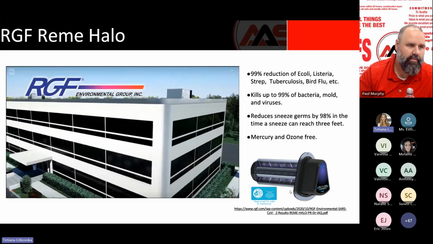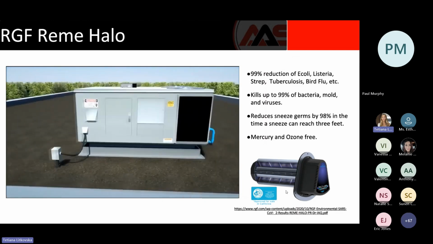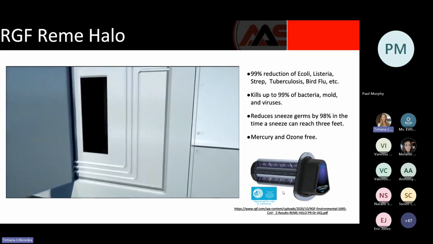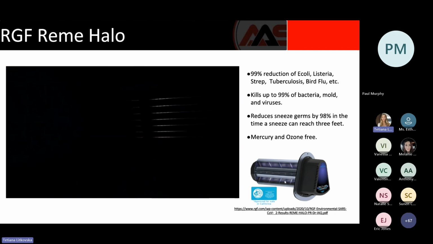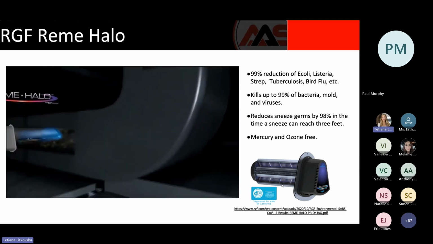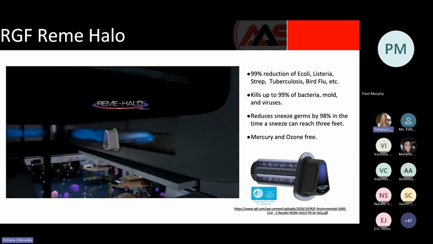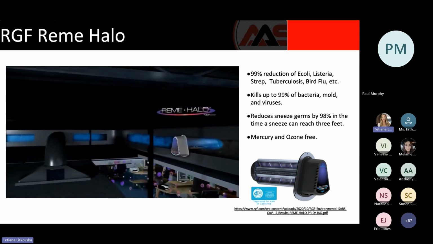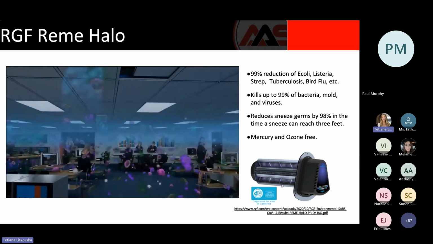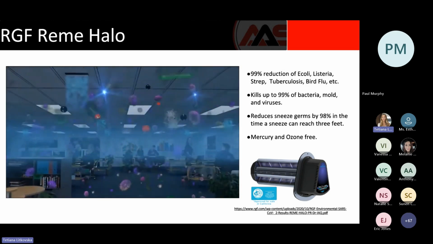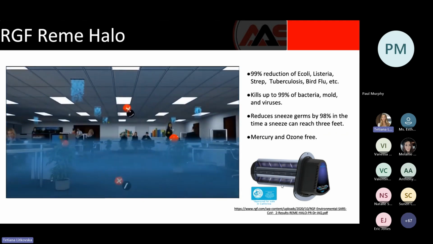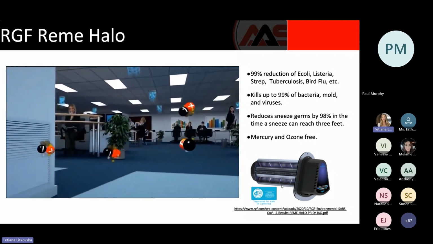The high occupancy of commercial buildings makes them one of the most polluted indoor air environments. The REMI Halo by RGF can reduce these contaminants at the source. Installing easily into any ducted air conditioning system, the REMI Halo is designed to recreate the natural way the environment removes impurities in outside air. It does this by sending out airborne hydrogen peroxide into the space where you work and breathe, attacking microbes like bacteria, viruses, and mold spores, and reducing impurities like volatile organic compounds and odors in the air-conditioned space of the building at the same time.